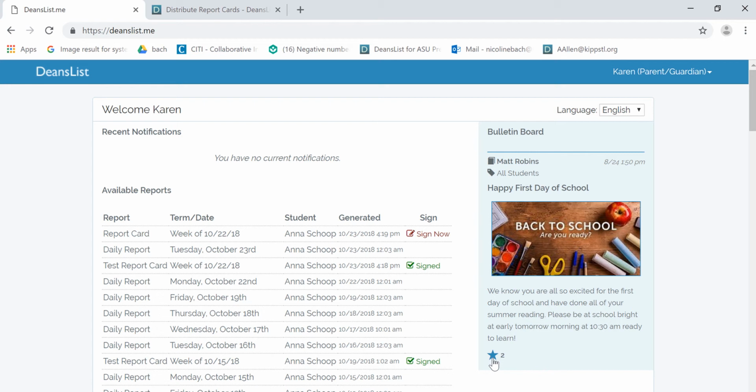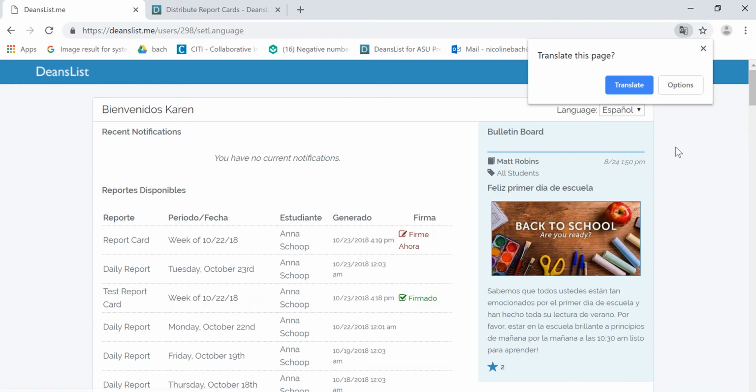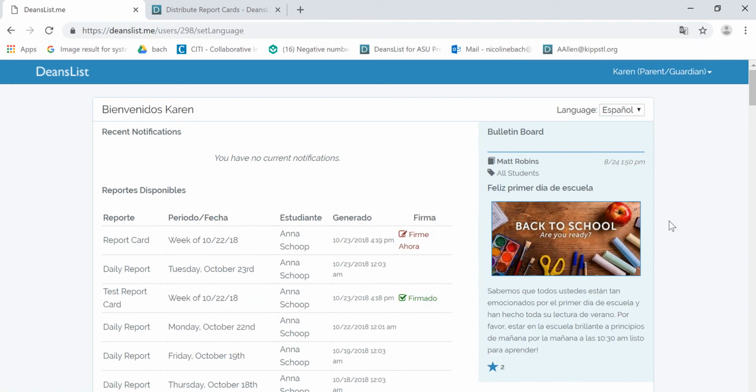So for example, to just the third grade or just the third grade ELA class. Families can like certain bulletin board items by clicking the star so that the staff can now see what parents prefer to see versus maybe things that are less popular. Families can also change the language of this entire page by toggling from English to Spanish. Now, this page will be translated into Spanish, including everything that's in the bulletin board item and the columns over here.